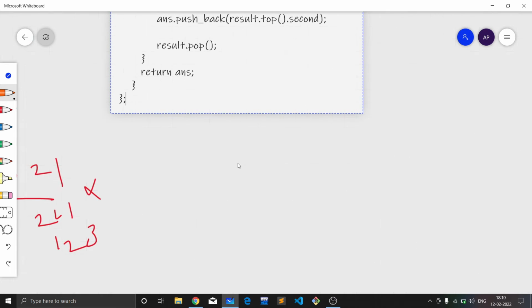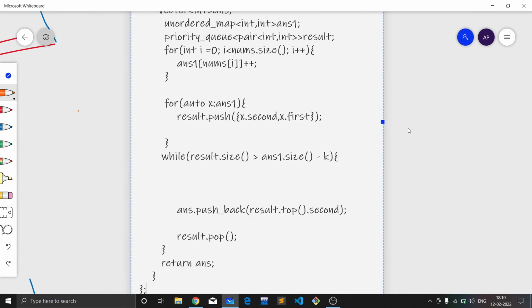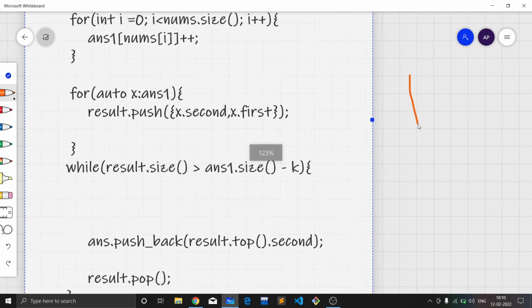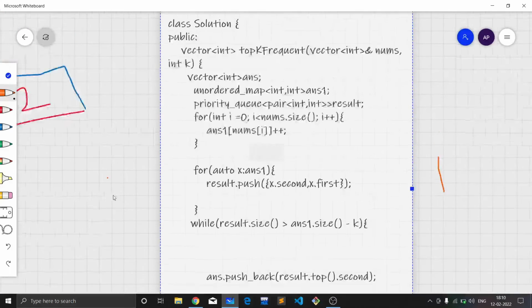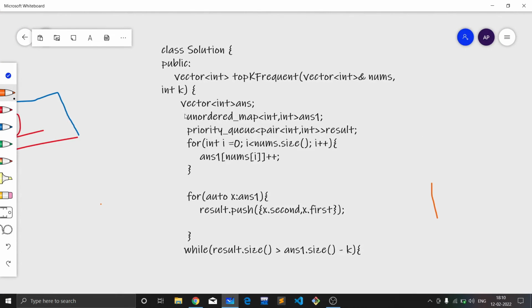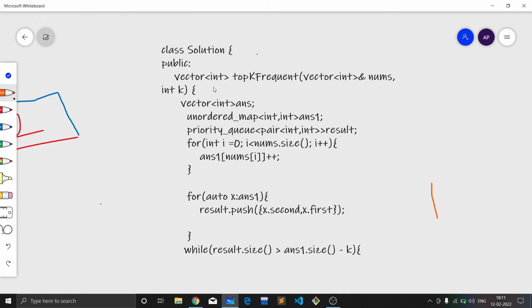So let's understand the coding part for this. In this question, we are using a map, basically not a map, but I can say an unordered map. Here we are returning a vector, that is the top k frequent elements, and the function is accepting a vector nums and an integer k, which tells how many elements we have to return.